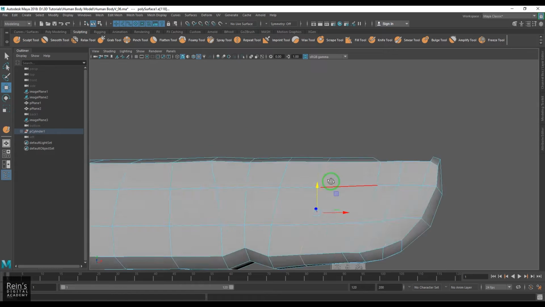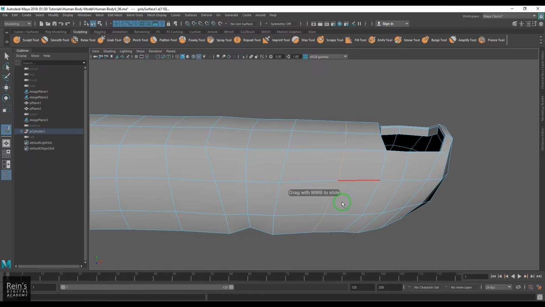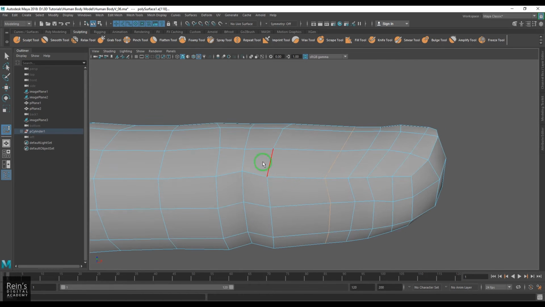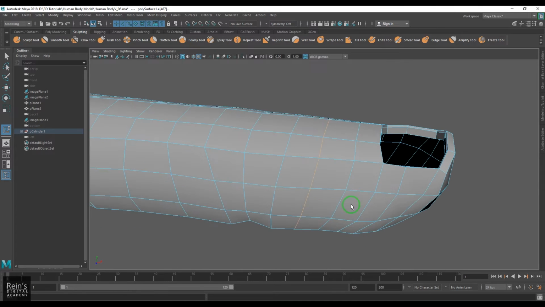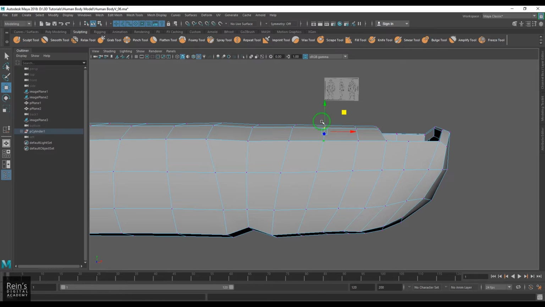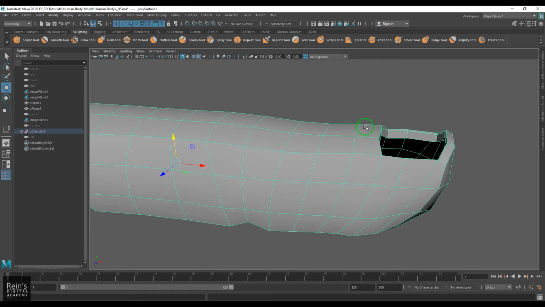Okay, I just wanted this line to be more closer, so I'm using the slide edge tool. Okay, and then I'm going to add a line here like that, and this line will slightly go inside to give that nice bump here.